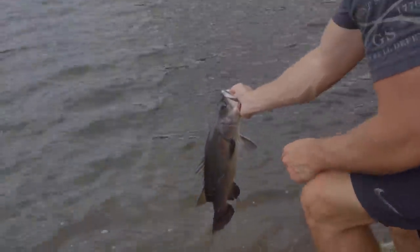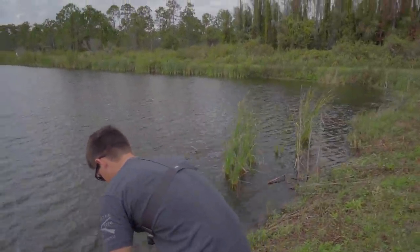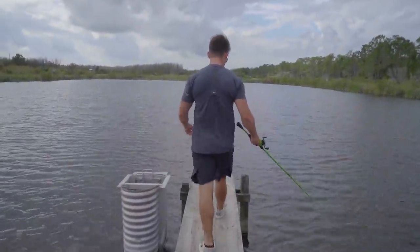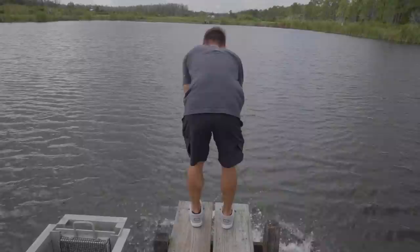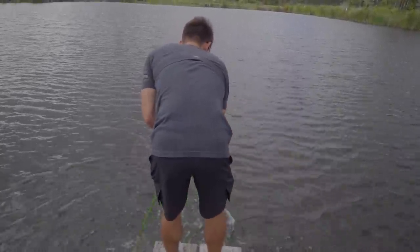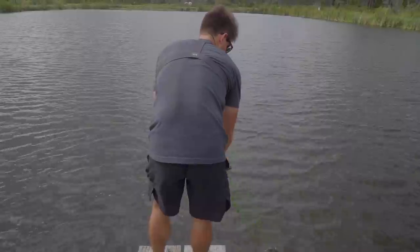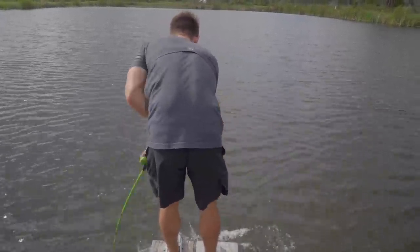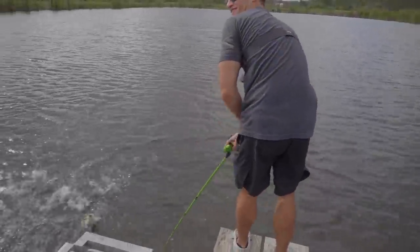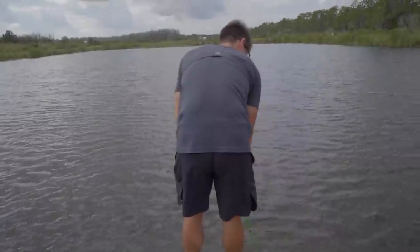That was a cool bite. That's probably the coolest one yet, wasn't it? Yeah, he jumped good. Yeah, he did. I was wondering if he was just jumping. Oh, he had me right there, Cody.